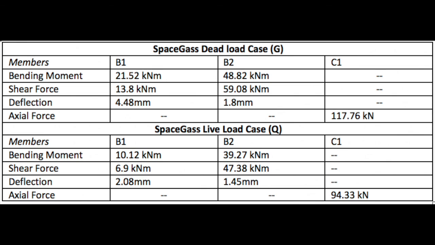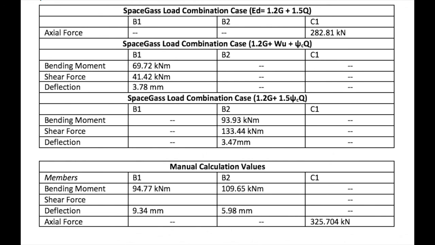This is so we can see whether or not our manual calculations were correct. The new load calculations were then put into the model, and these were our results. It was found that with the SpaceGas data that we got given, our manual calculations were correct. This proves that the beams and the columns that we had designed and selected through the manual process are more than sufficient to support the shed structure.